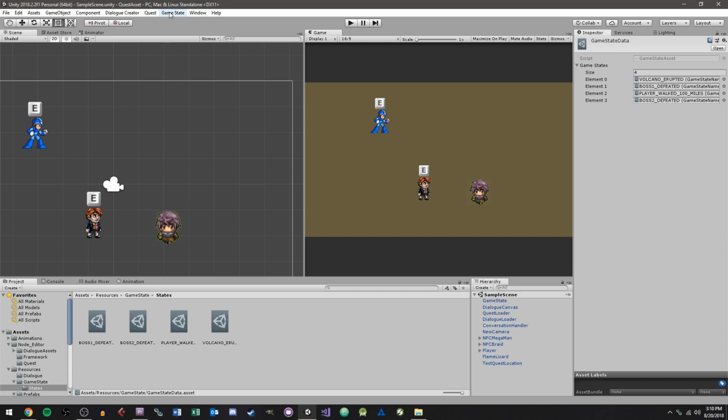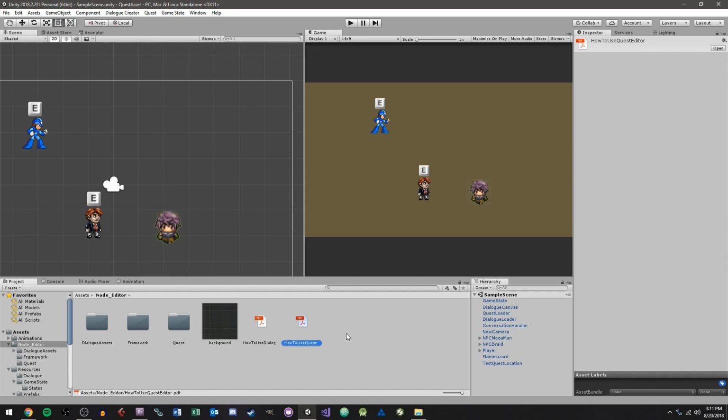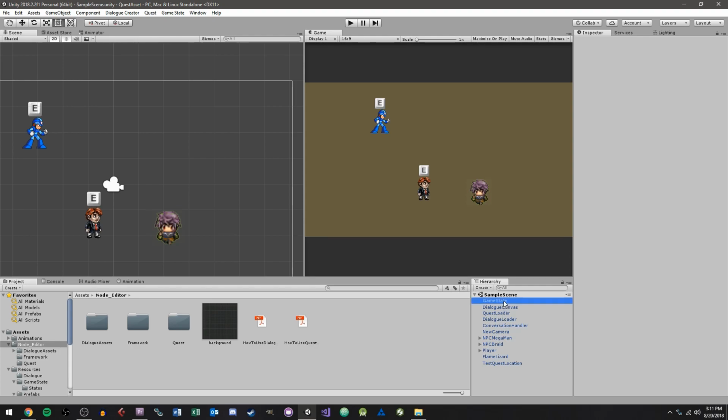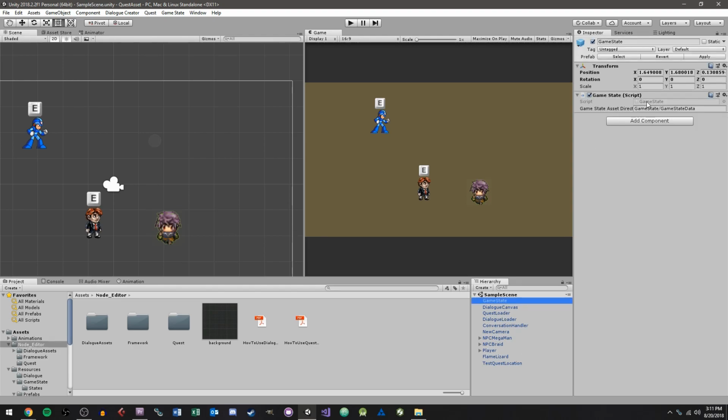And I've outlined pretty much how you do this within the how to use Quest Editor PDF file under the game state section. Essentially, you'll be using a messaging system to broadcast and listen for game state changes in the scripts that you care about who should be broadcasting or listening to these changes. Like earlier when I demoed and I pressed V, I have some script, I think just my game state script. I had a test feature in here that says when the user presses V, broadcast a message that volcano erupted has occurred. And then once that's true, we're able to access certain quests. So that's basically how you access the game state editor.